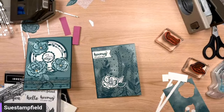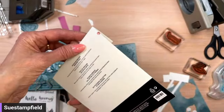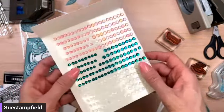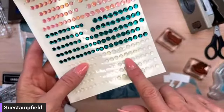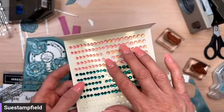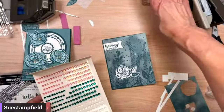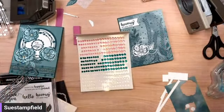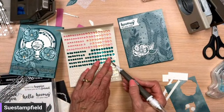The first thing that comes to mind is these. These are the adhesive back sequin trio. So we've got the Pretty Peacock color, which is perfect. Also got the white with a little bit of iridescence in it, and the Berry Burst color, which doesn't really match this particular pattern. So let's give it a go. Let's see if we think the peacock is a little too much.